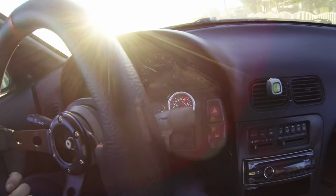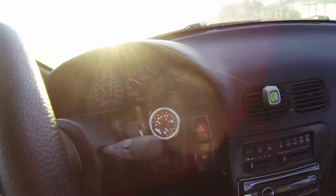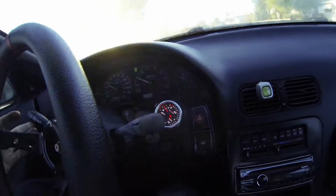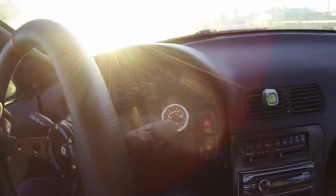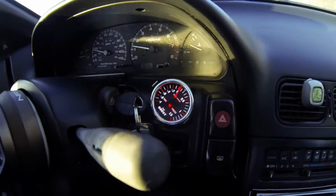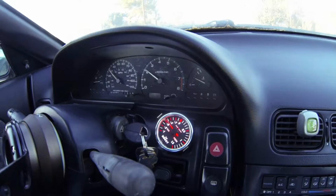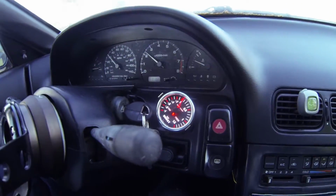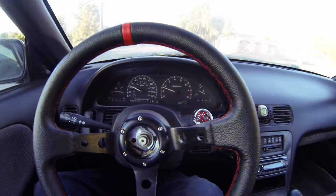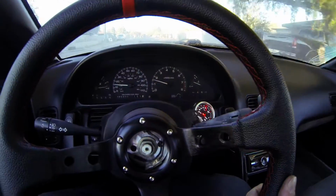So I'm just gonna see how it hits boost on here. At like 3,000, if you floor it from like 2,000, by 3 it's already at like half bar, which is like 7 psi. Yeah, I'm probably just gonna cruise home, adjust the actuator a little bit, and then probably take it for another spin, just see where boost is at.